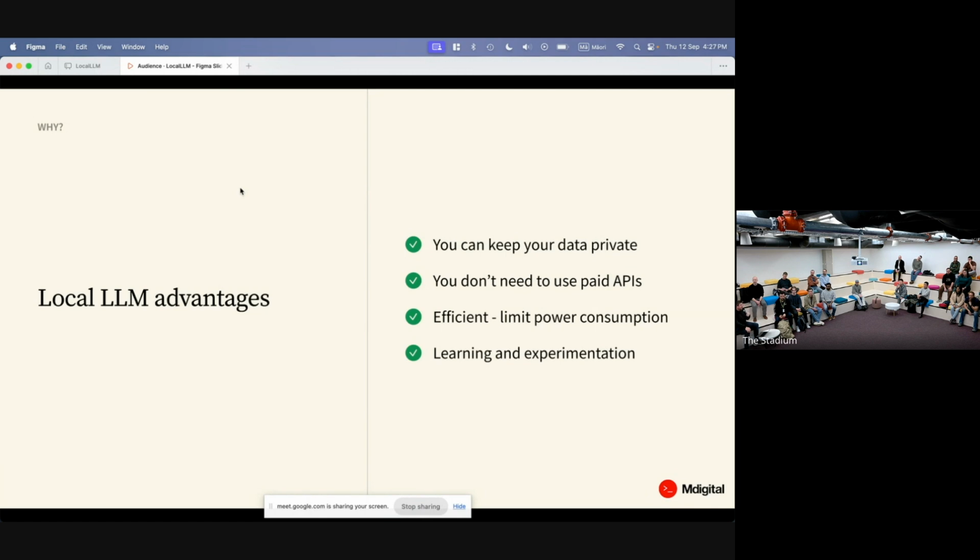Also, it's really good for learning and experimentation. I was playing with LangChain. LangChain abstracts a lot of stuff away, and especially with RAG, you're like, so cool, I'm using this thing, I have no idea what it is. How does that work behind the scenes, what's actually happening? And so I was really curious. I actually want to try some of these strategies myself, things like chunking and the similarity search and stuff. So for me, the way I work, I like to get a little bit deeper, not right into the ones and zeros, but I like to understand what I'm working on.